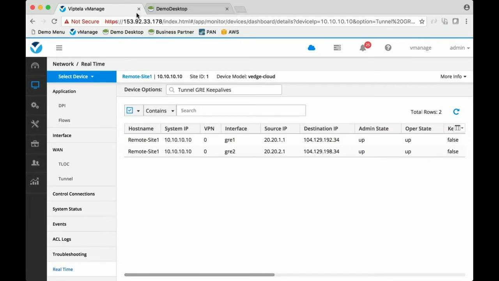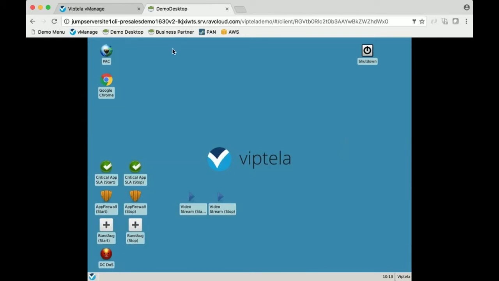So let's actually make some policy push and make sure that this traffic goes into the Zscaler enforcement points. Just because we have GRE tunnels doesn't mean that we are sending the traffic there. Before we do that, let me just hop into this desktop in here. Think about this as a client which is connected behind the vEdge in that remote site, and everything we're doing here is going to go through that vEdge appliance that we just looked at and onto the network, right?